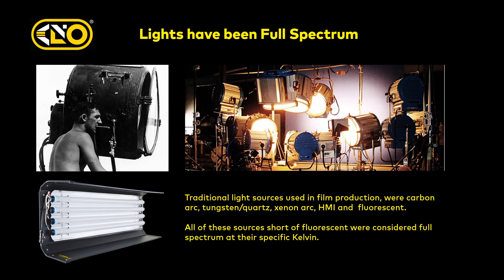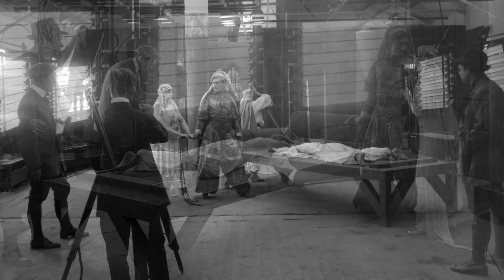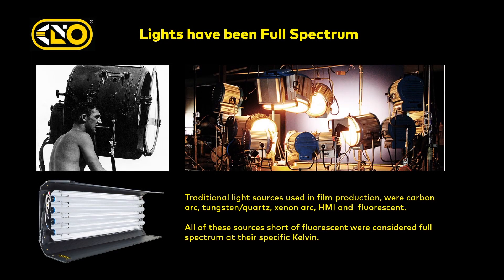Going back historically through motion picture history, we were fortunate enough to work with full-spectrum light for most of it. The only time we weren't was in the very early days with orthochromatic film, which was sensitive to only blue and green light — they used Cooper Hewitt lamps, mercury vapor lamps very high in ultraviolet that did real eye damage. From there we had tungsten, quartz, carbon arc, HMI, and even the fluorescent lamp. The fluorescent had a mercury spike which was green, but we adjusted the color point onto the Planckian so it was neutral, while still displaying that spike.